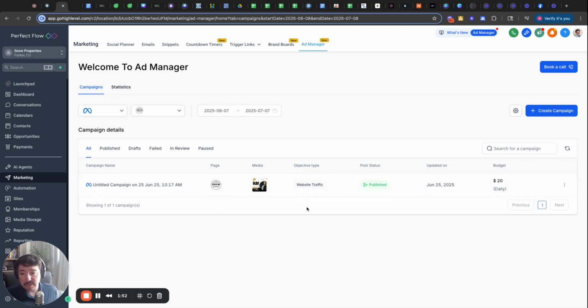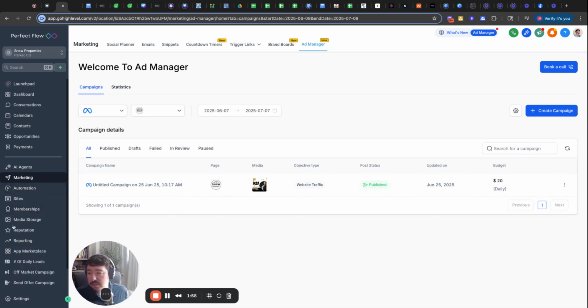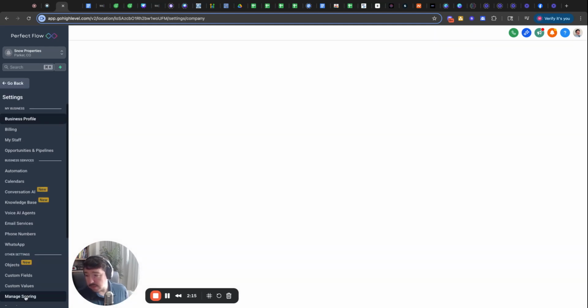But once your ad is published, this one's going to a landing page, filling out the calendar. Let me actually show you another thing. If we're doing a Facebook form, this is a part that a lot of people forget to do. You're going to need to sync the form with your contact fields. Let me show you how that works.